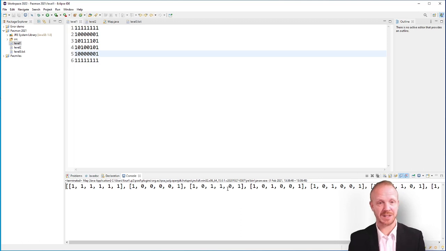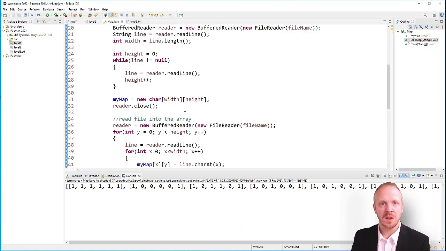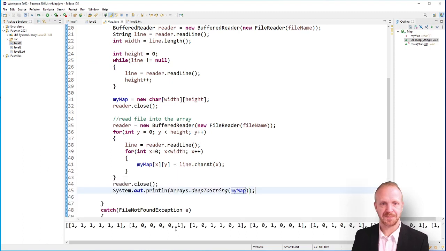We're only ever going to ask for a particular location, giving it an x and y value, so how it stores it doesn't matter. And the advantage of this is we can pass x first and then y, which does feel the right way to do it. If we stored row by row, we'd have to pass the y value first, then x, and that feels a bit wrong. So this way round does make more sense. So let's go back to here.